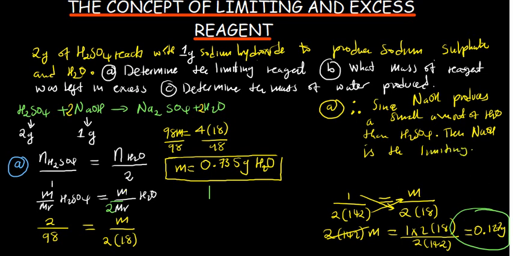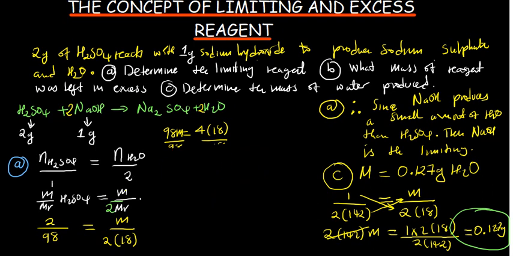So using this formula, even part C, which was saying determine the mass of water produced, we have already answered. The mass of water that is going to be produced, you can even write that mass is going to be this same value, 0.127 grams of water. That is the one that is going to be produced. So we have answered two questions here actually. You always get the small value that is produced, then that's the amount that is produced. You get that?